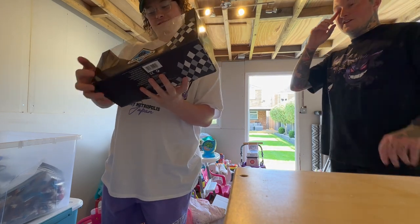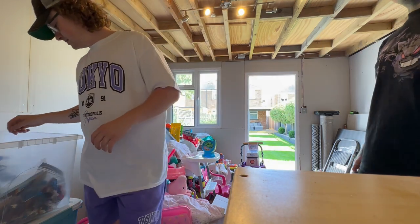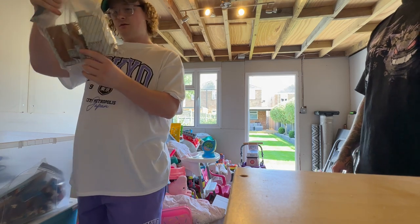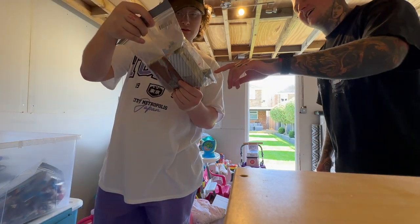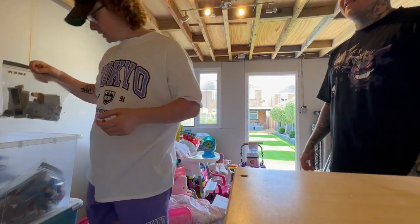It looks weird. I got it at a charity shop. That was one of the ones in lockdown that I just thought was cool, just to pick it up. I think it cost me probably like 5 or 10 or something. I put them in there because they're all together. It's like micro machines, you know, similar sort of thing, I think.